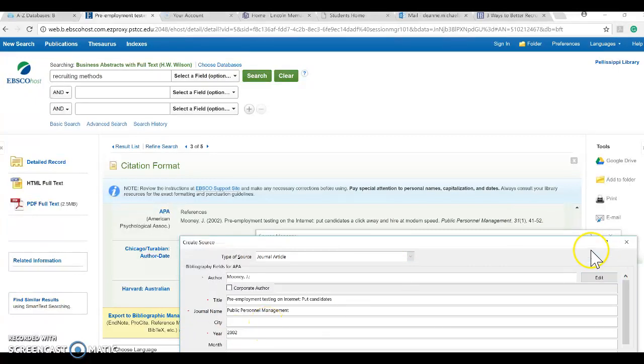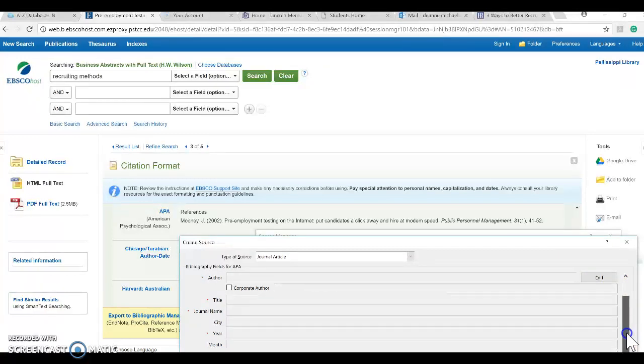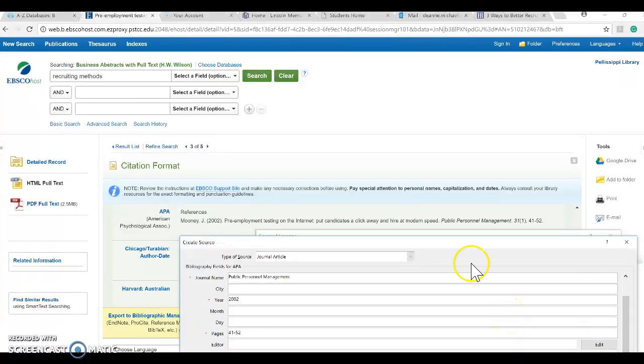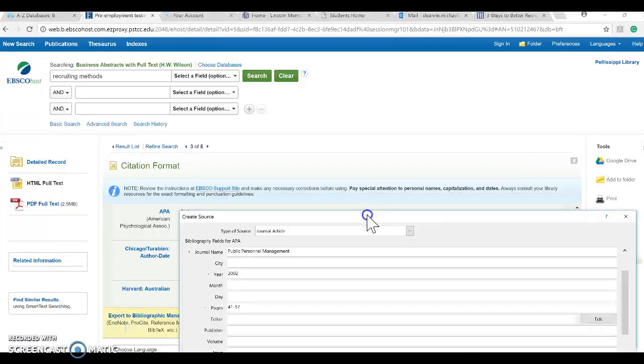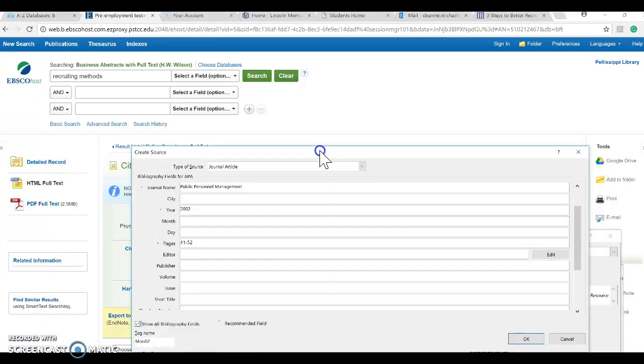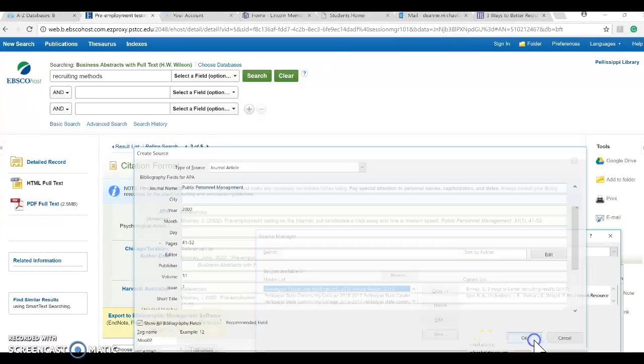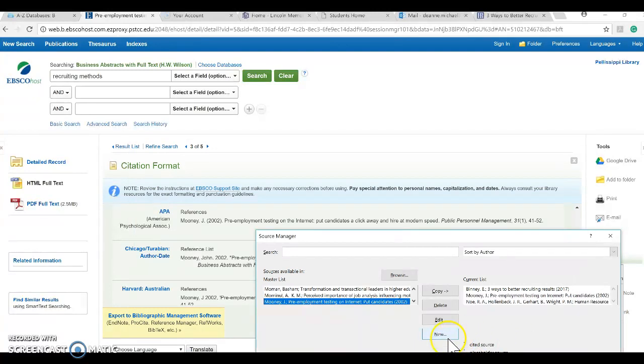And when you click on that, sorry, my dog is behind me causing trouble. When you do that, if you'll scroll down, I'll probably have to pull it up to see it. If you'll scroll down, you're going to get volume and issue here. The volume is always the first number given. So that's 31. And then the issue is 1. So then you just click OK. All right, so that's in there.